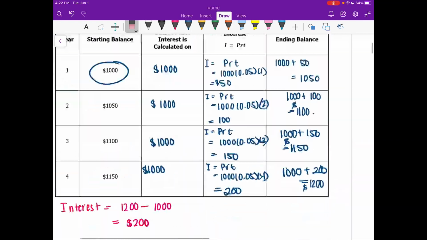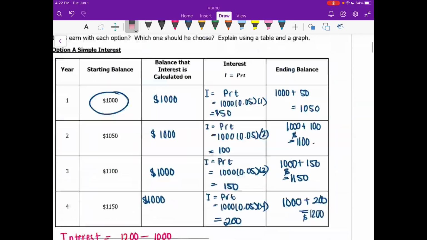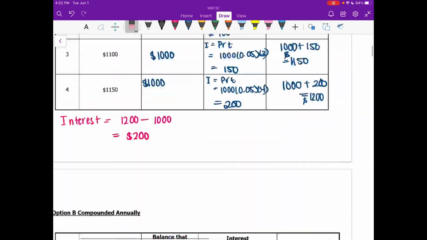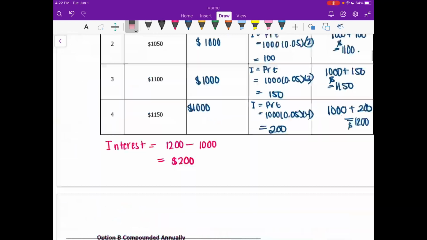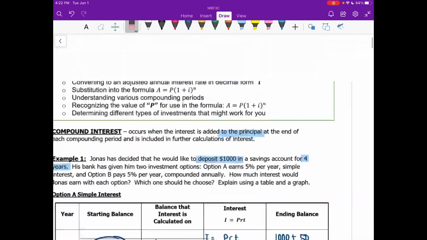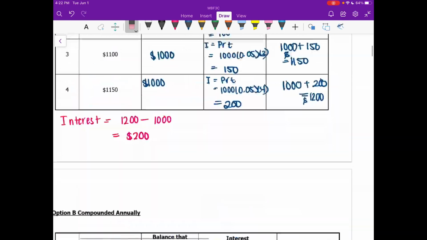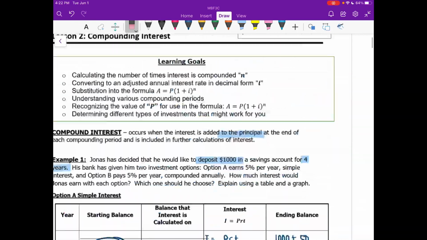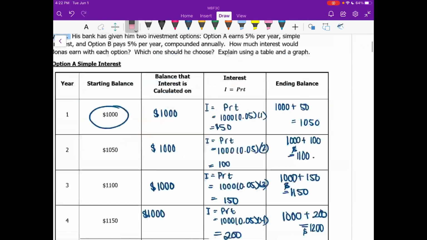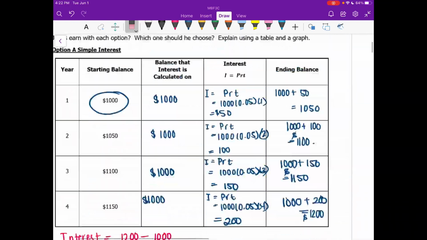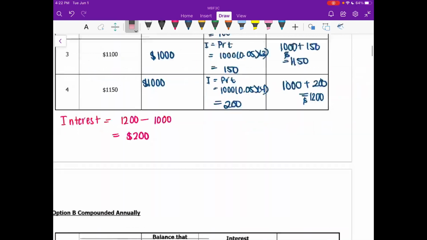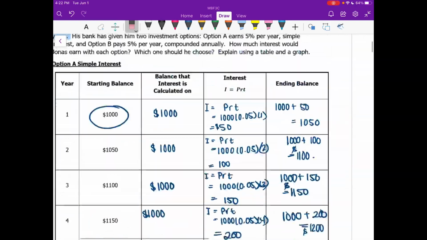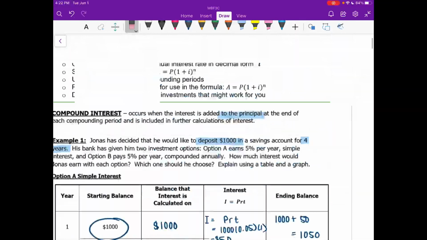So why am I teaching all of this? Because you're like, Miss, why does this even matter? Because when you're making investments, when you're picking bank accounts, when you're picking savings accounts, you want to know which one will pay off. So you want to take into consideration what type of interest it is, what type of compounding period it is, how long am I investing it for, and if it's a compounding account, how many times is it compounded? Because if it's compounded more, you're reinvesting more times, but then your interest rate is going down each time you're reinvesting it. So at what point does it not pay off to have it reinvested multiple times?